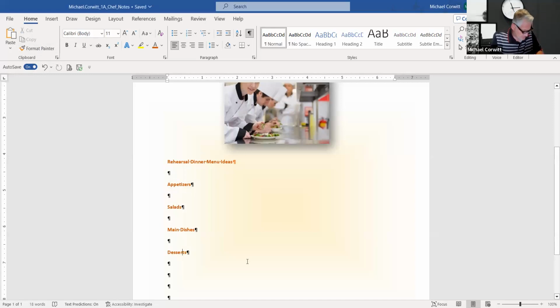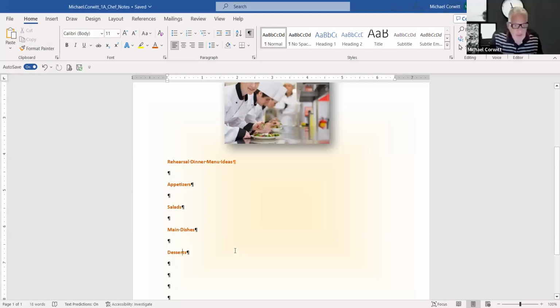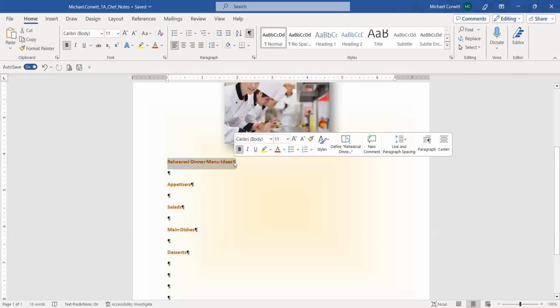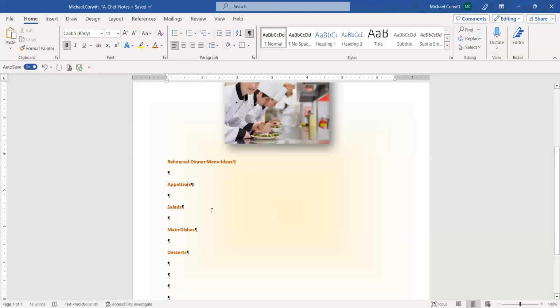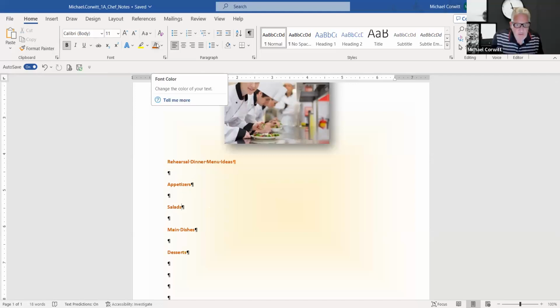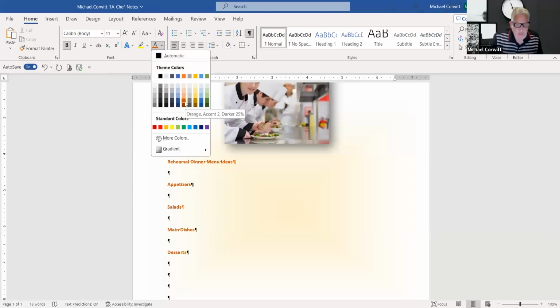All right. My format painter isn't working. Oh man. Make sure you have this highlighted, your first one. Okay. Then you go into format painter. You'll see a little paintbrush come up and then click on your word. And it has to be under that other color, right? Yeah, it has to be your font color. Oh, okay. This one right here. Orange accent 2, darker 25%.